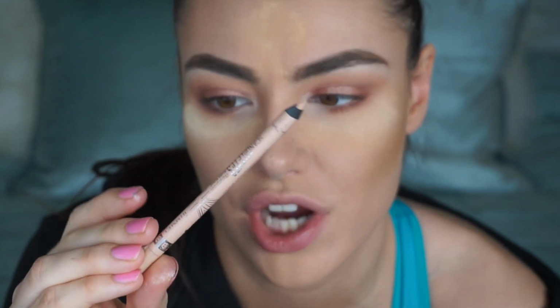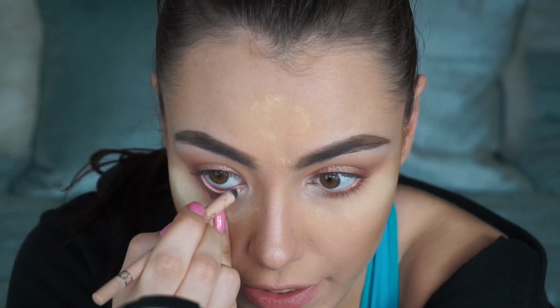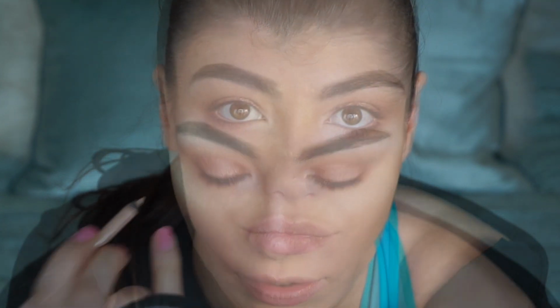Now what I'm going to do is take a, oh wow, that went well. This is a little bit of an old one. So this is the Rimmel Scandalised Waterproof Khol Kajal, and this is in the colour 005 Nude. And this is going to go on the inside of the waterline, and I much prefer this than white because it's less harsh. It just really opens the eye, much like that sort of shimmer colour that we put right on the inside. I'm going to hold a mirror closer because I've been using the one over there, but I can't do this. This is kind of risky. This is a really good trick if you've been on a bit of a bender or a night out, or you've had a late one and your eyes tend to be a little bit pink. And right, there we go. Do I look a little bit more awake now?